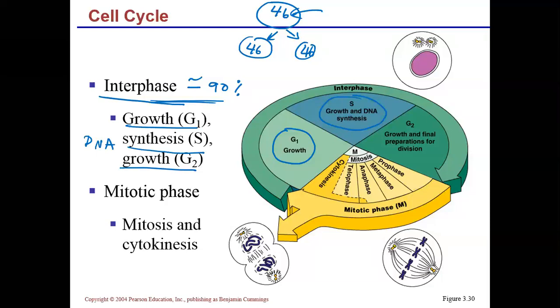If you remember, one strand was kept as a template and the newer strand was being made. This is exactly what happens, but on a very large scale, because we have 46 chromosomes and each chromosome contains so many different DNA bases. So you basically Xerox copy them. When? During the S phase. If we have 46 chromosomes, during the S phase now we have 92. It doubles up. If a particular organism has a certain amount, in this S phase, it doubles.